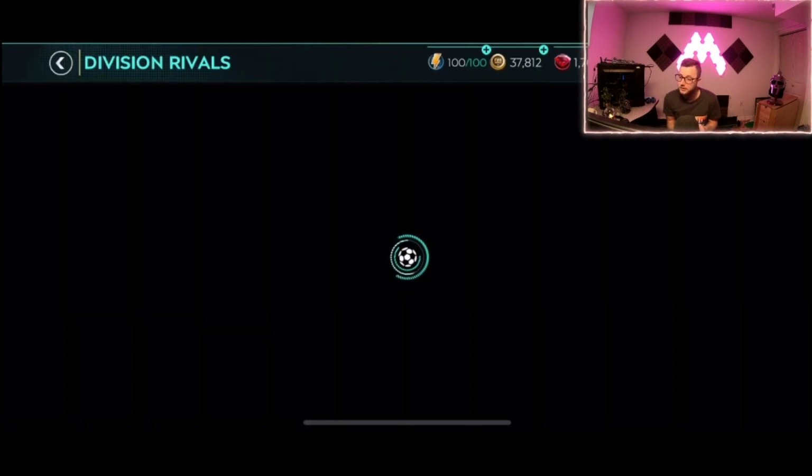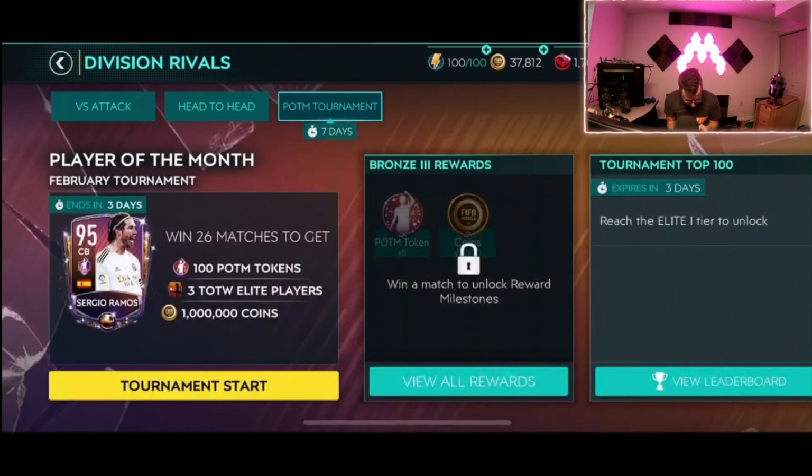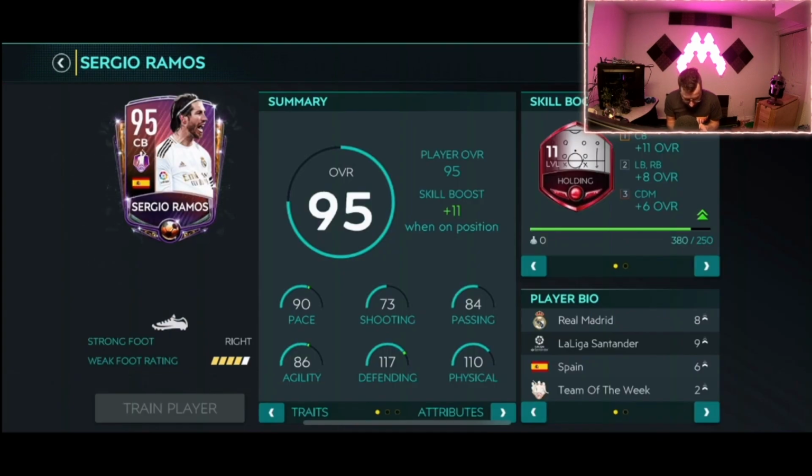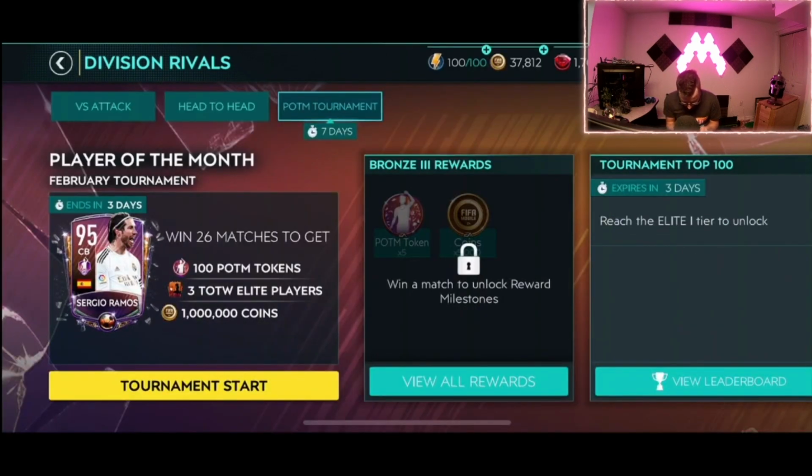And then obviously we have the Player of the Month tournament. If we go over to this side right now, we got this Sergio Ramos. A very nice card. I love the Ramos cards in this game, so I'm excited to have that. Love the card art on that as well. So we're going to try and go through that, start our tournament. We'll show you our rewards at the end. We'll hopefully get some more packs at the end of this so we can try and get ourselves that 90 overall star card, because I'm definitely excited.